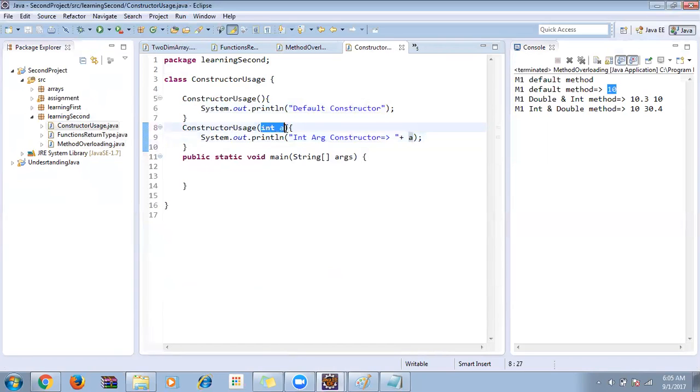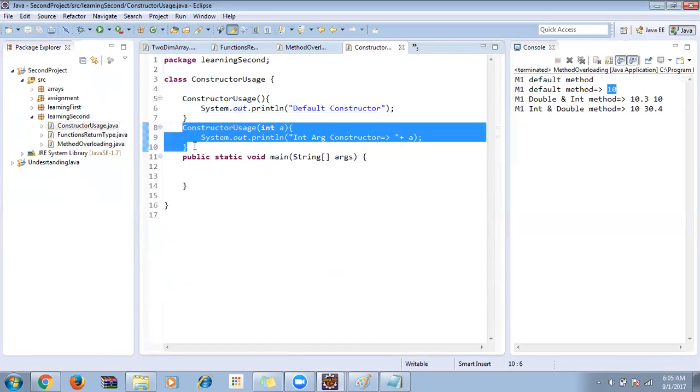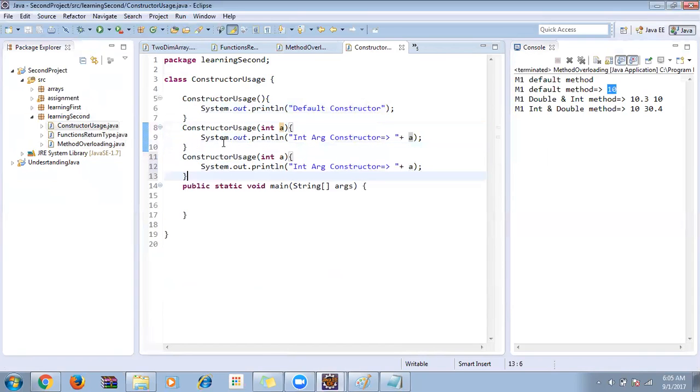The argument which is being passed will be local for this constructor. And then again we have a constructor with a double parameter.